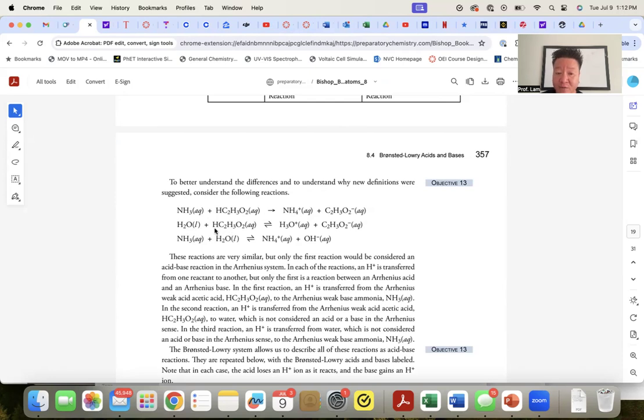Okay, let's look at this second line, water plus acetic acid. HC2H3O2 leads with H, so we know that this is the acid. This is going to be your proton donor. So move that H plus to water. H plus H2O will give you H3O plus, and what's left over is C2H3O2 negative. Make sure you see that. I'm sure this is the first time that you've seen such a reaction, so try to work that out and see how that makes sense.